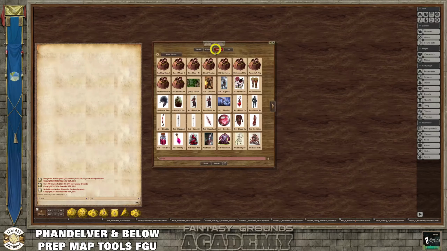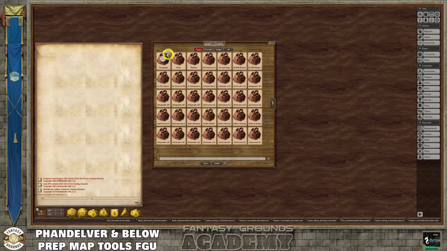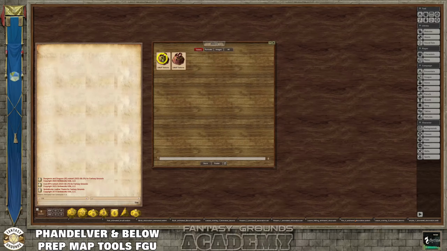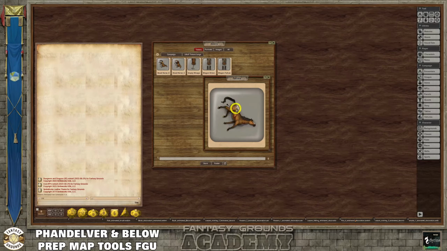So I basically have an images folder and a tokens folder. And within the tokens folder, there is a campaign folder, and this has the tokens that are unique to the campaign. So these aren't shared with all the campaigns, they're only a part of this one. If I wanted these tokens to be more at the top level where you can actually access them easier, I would put them in the data folder. But in this case, these are actually in the campaign folder. So from last week, this is essentially the ones that had tokens on them. I tokenized them so that when you put them on the map, they're more visible.